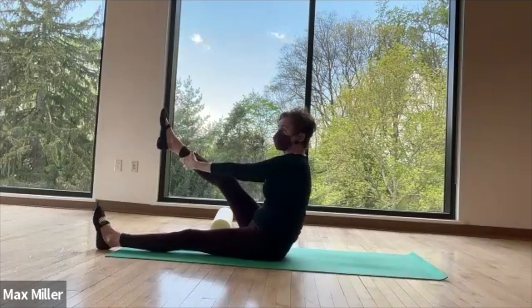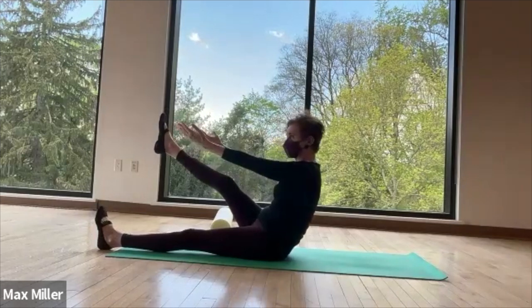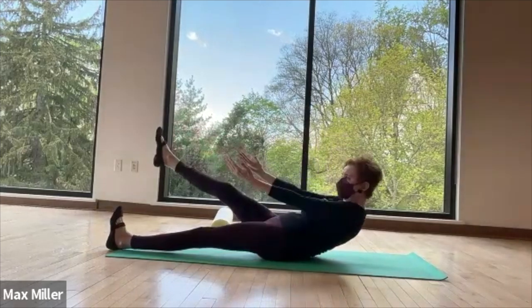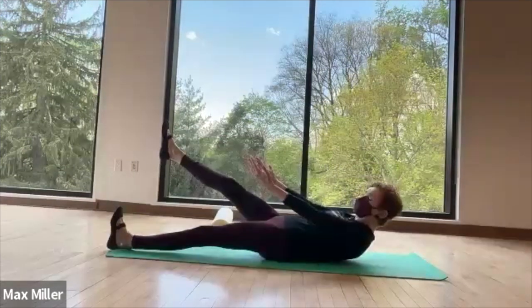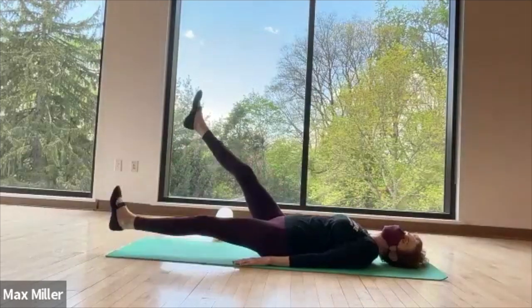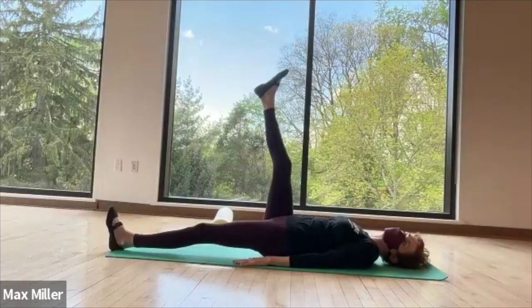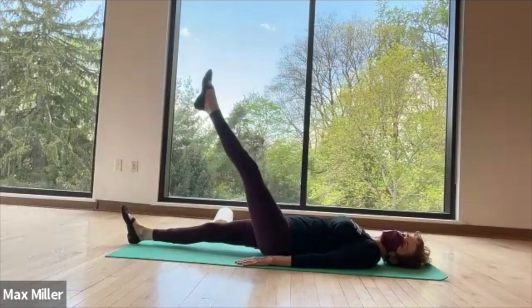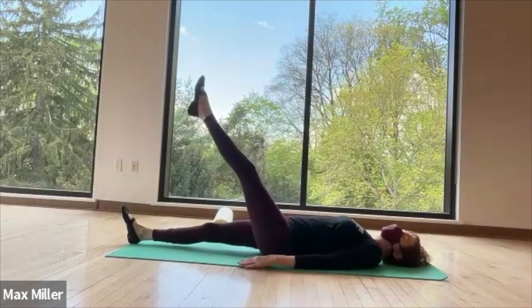And you can go back the way we did earlier with your hands on the legs, or you can challenge yourself hands free, and then reach through your feet. Reach out away from your spine as it goes down. Curve your way down. Try not to drop the leg. And we lift the leg higher as your hands come to the ground at your side. And scissor switch the legs. So the right leg is going down, flex the foot, the left leg is pointed, reaching out. Or if it's too vertical, you're not going to be able to come up. So we want to add an angle that's challenging but still allows movement.